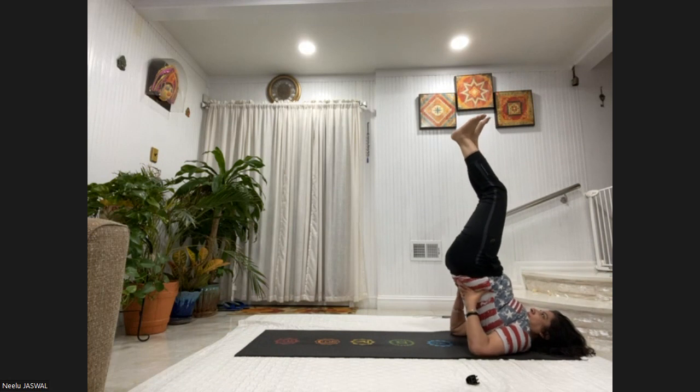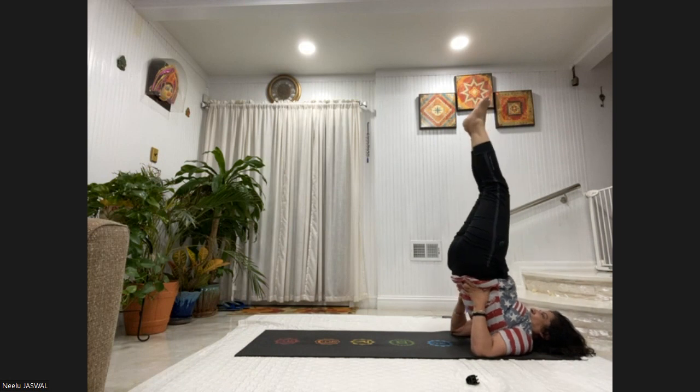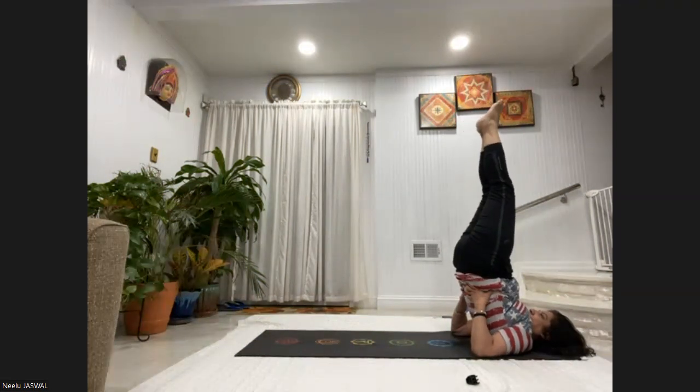Adjust your body to straighten the back. You can bend the knees to the forehead, move the elbows closer, hands more down towards the middle back. And then when you're ready, raise the legs all the way up. Transfer the body weight to the shoulders. If you are comfortable, close your eyes.